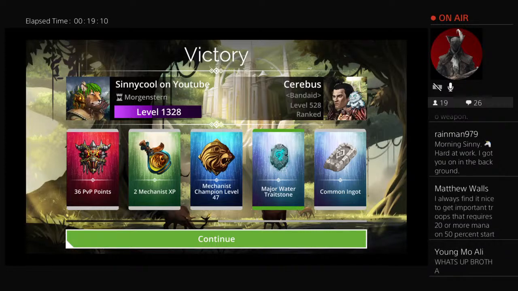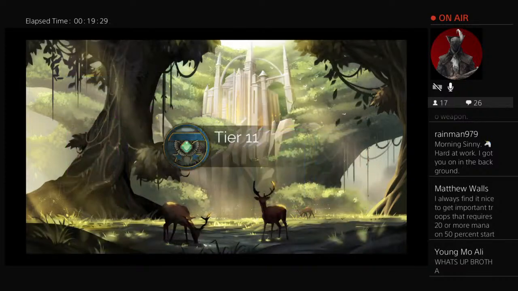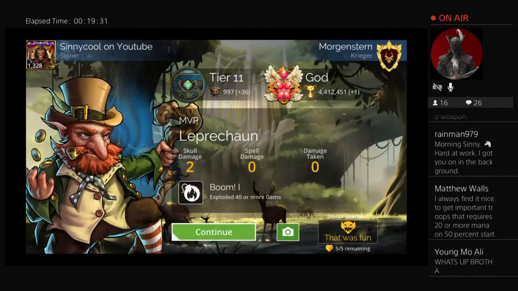How's it going? I always find it nice to get important troops that require 20 or more mana on a 50% start. Me too. Morning, Cinny. Unicorn hard at work. I got you in the background. Thanks, Rain Man. They really need to add weapons for world events to get my guild to buy a weapon. There you go, John. Even though with the world event this week, you could do your share without even buying anything. You could do tier 0.